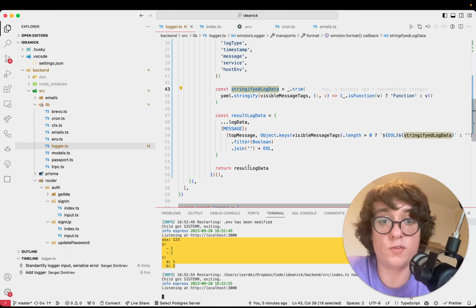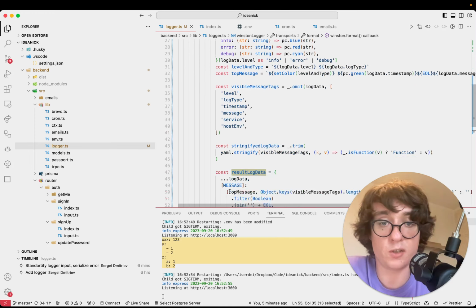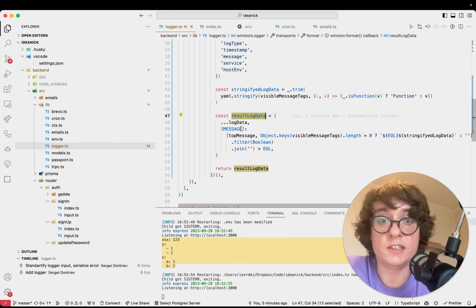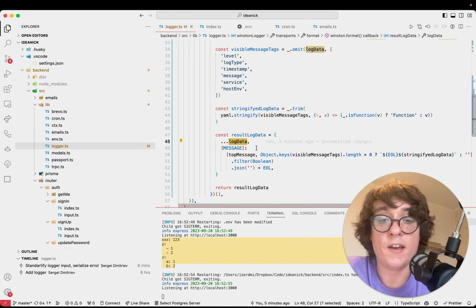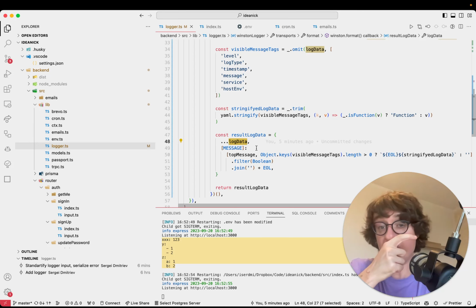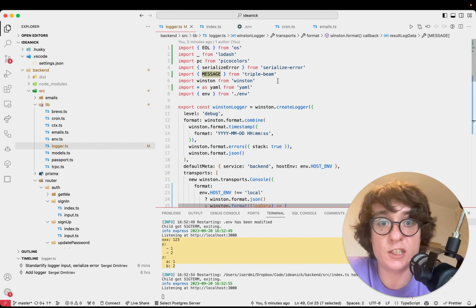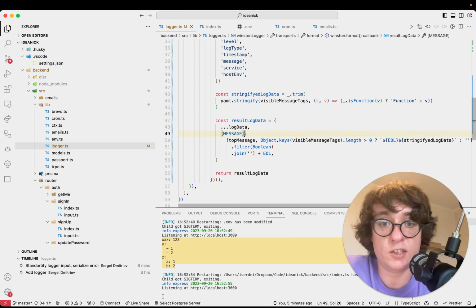And we need to return some resulting log data, which will be displayed in the transport console. We form it here. We have log data, that is, what initially got there. But in the message itself, we insert the following. What is the message? This is exactly what we get from TripleBeam. So under the hood, Winston is structured to require doing it this way.